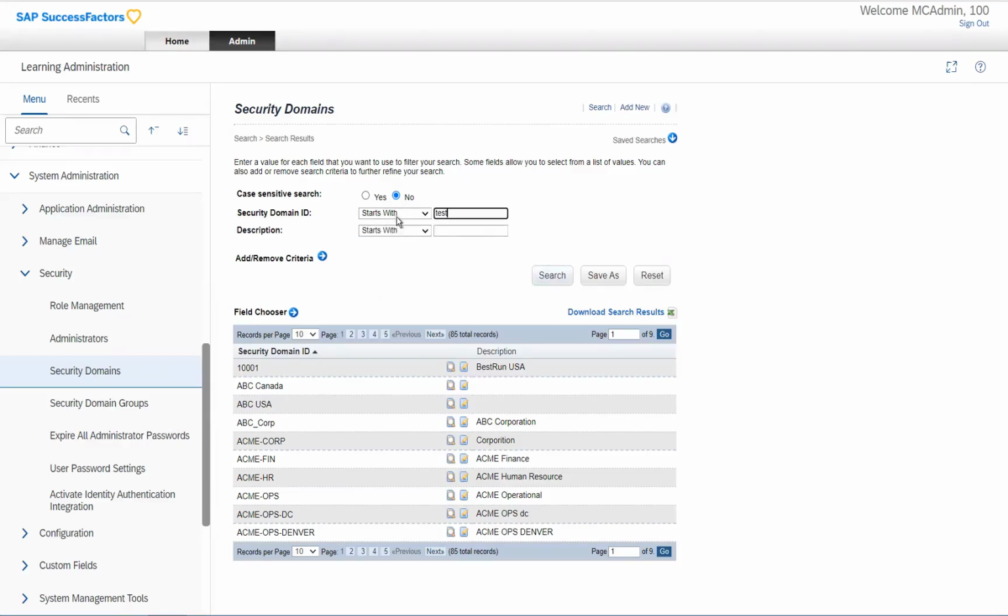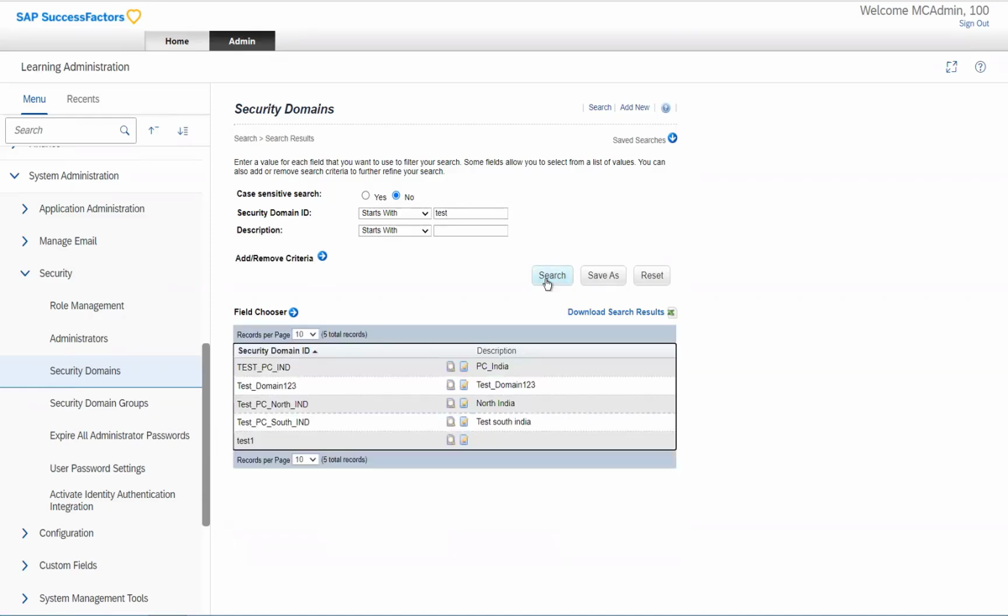So I said that I want to search for a domain that starts with test. I give it test. Correct. And I click on search. So this is how you search everything.